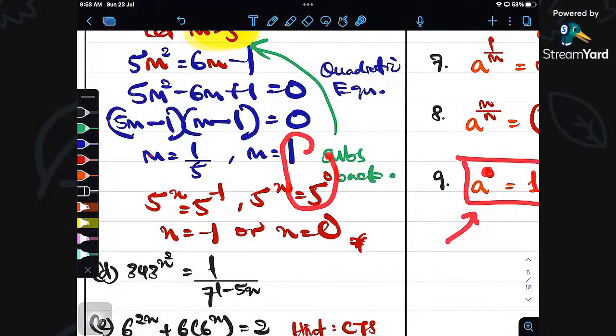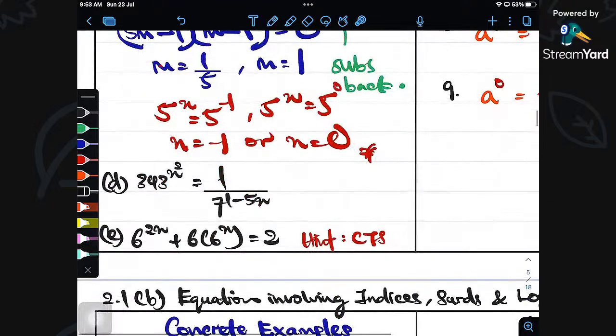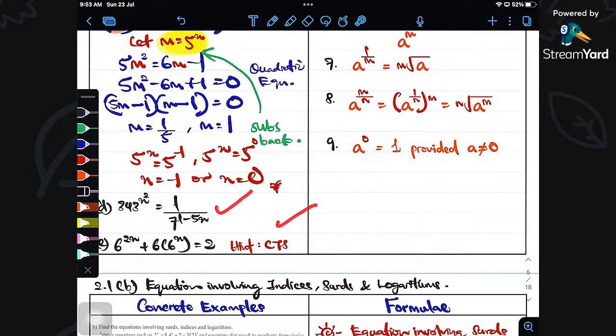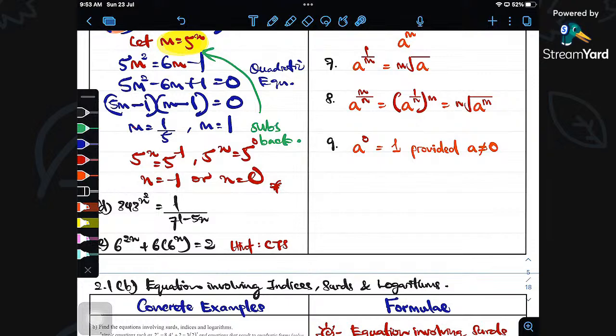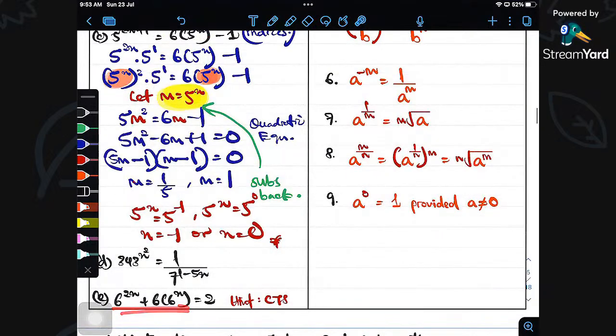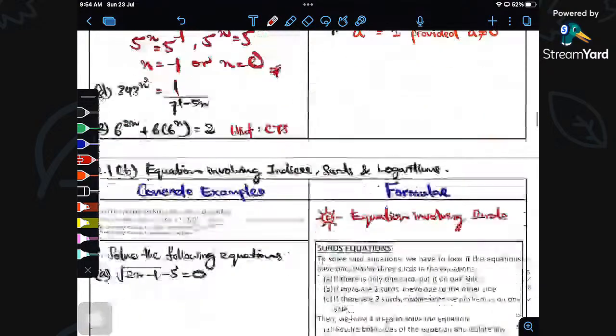Okay, this is what I'm doing. I'm using this last formula number 9. And so I would like you to try it by yourself. The last two questions. CTS bermaksud completing the square. You can try it yourself. Try to solve this one menggunakan completing the square technique. Cara dia sama sahaja dengan subs method ini. Kita panggil dia substitute method. Substitute method bermaksud tukar ganti untuk cari jawapan dengan lebih mudah.